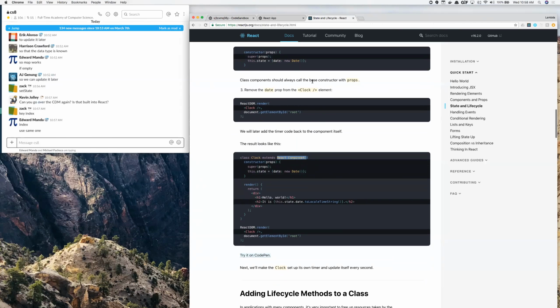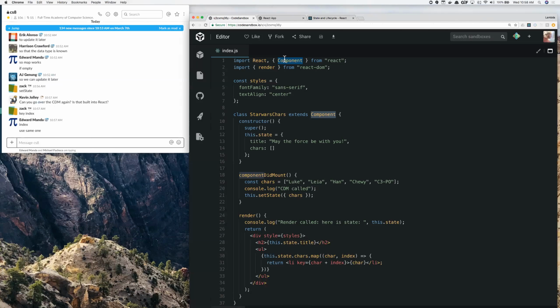We're using this syntax here in the documentation. It looks a little different from mine because they're not importing it like I am and referencing the object directly by saying React.Component. So it's the same thing. You'll see syntax like this all the time.